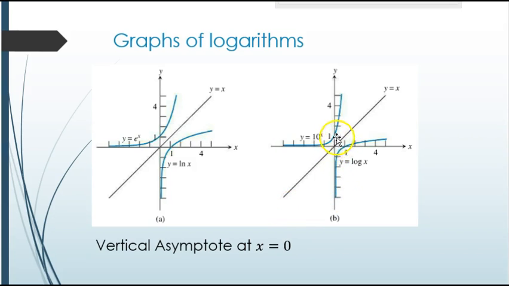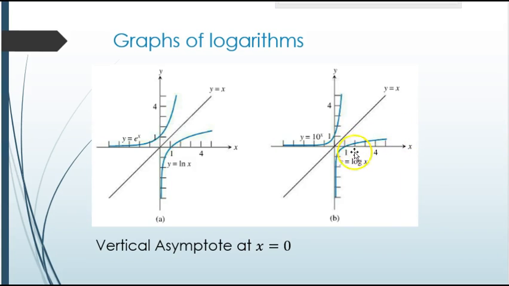So every time you see a coordinate on this graph, like 0, 1, the logarithm has flipped around 1, 0. So this graph is what we're focusing on in today's section. The important characteristics of it to note are that it has a vertical asymptote at x equals 0. So that means it's never going to cross into the negative values, and that's why sometimes your logarithms were undefined, because you can't take the log of a negative number. It doesn't exist on the left-hand side of the graph.